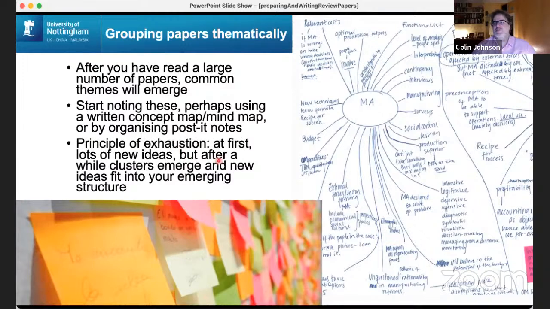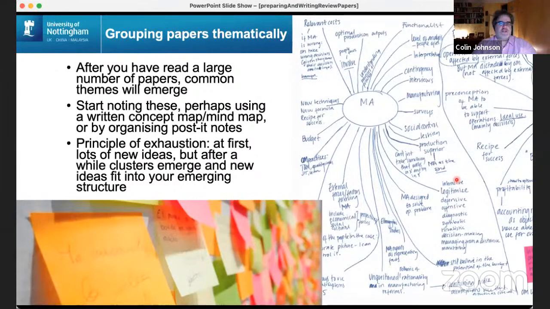We find new papers by search and by exploring this graph of citations and by looking at particular authors. And eventually we start to find that things typically fit into the existing structure we've got. And that's a good point where we think, actually, now I understand the research literature in this area.